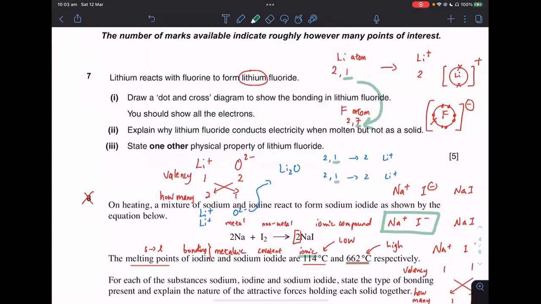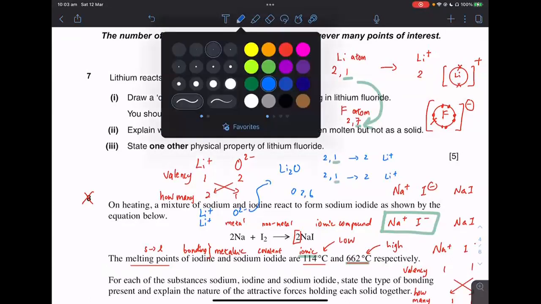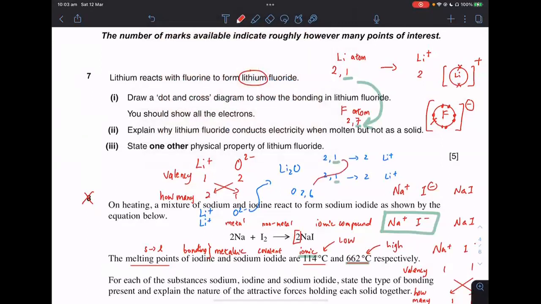Why do we need 2 lithium? Because the oxygen is 2, 6. You are going to transfer 1 electron there. You're going to transfer another electron there. It needs to gain 2, but the partner, the group 1, can only give 1. So I need 2 of the group 1 metal to give me 1 electron each. Then I will have 2 electrons altogether from the 2 of that. That's why it's 2 of that and 1 of the O2 minus. The charges cancel out. The flow of electrons makes sense. One story follows the other story.